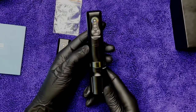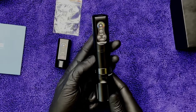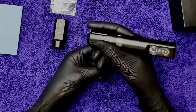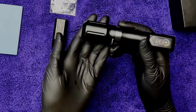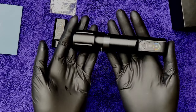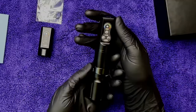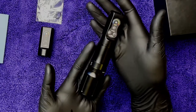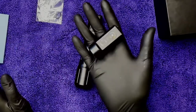The CNC WE is supposed to have minimal vibrations and low noise, 13 levels of voltage output, an ergonomic grip design, and it accepts all major cartridge brands. The grip diameter is 31.5 millimeters, and the length with the power pack is 141 millimeters. The weight with the power pack is 176 grams, and the power pack weight on its own is 37.4 grams.